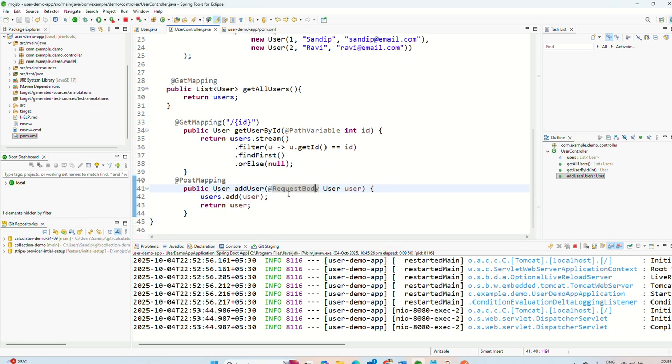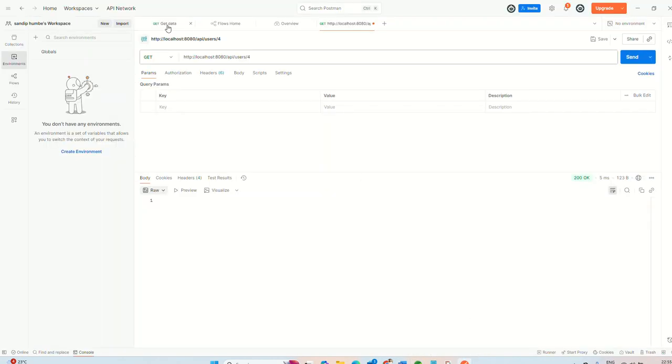So let us send such a request to our server. Here we need to use PostMapping, and we need to add one user with our specified key and value format. Here the body is there, and we need to add params. Why is it not fetching values? Body, form data, yes.